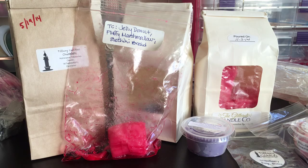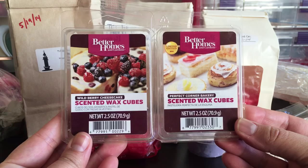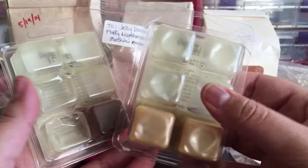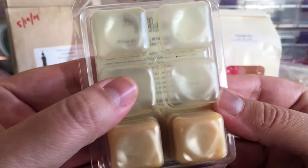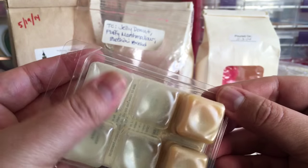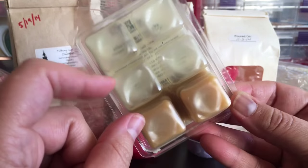Let's see. I am melting right now in the room I'm in. These two mixed together, the Wild Berry Cheesecake and Perfect Corner Bakery. Oh, delicious, delicious, delicious. My Perfect Corner Bakery are all warping like this. I just checked all of them, and they're all like that. I think I got three or four of them last year. It's the only clamshell from Better Homes and Gardens that's doing this.